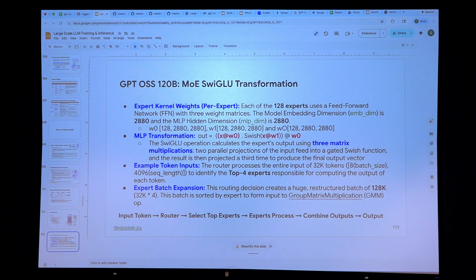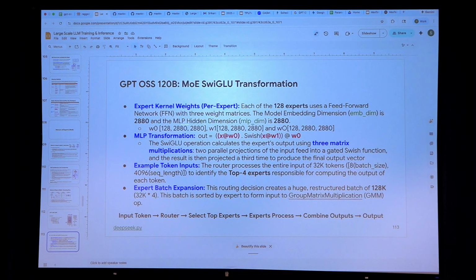How many transformations do we have? One matmul, then we have some activation on top of it. Then there is another matmul. Then you are multiplying these two together using an element-wise product. Then you are having another matmul. So if you really look at it, the number of transformations you are doing in the MLP layer is very, very tiny, only 3 operations. But those operations are compute heavy because it really depends on your input size and the weight sizes.